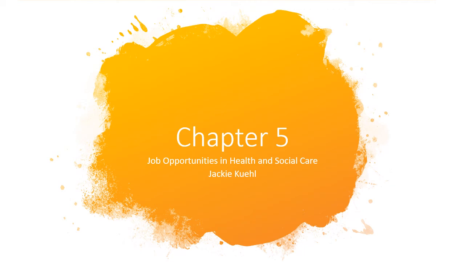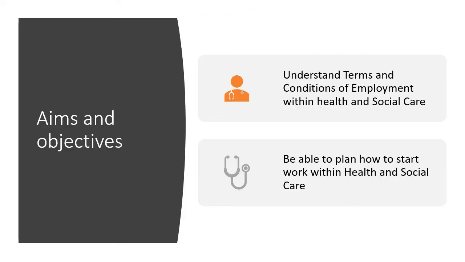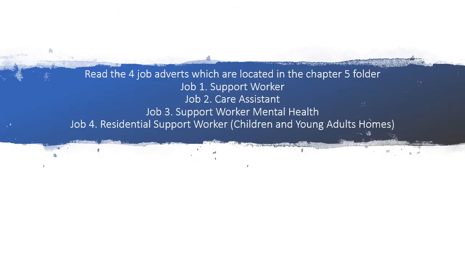So we're now going to look at Chapter 5, which is Job Opportunities in Health and Social Care. The aims and objectives of Chapter 5 are, by the end of the session, you will understand terms and conditions of employment within health and social care and be able to plan how to start work within health and social care.